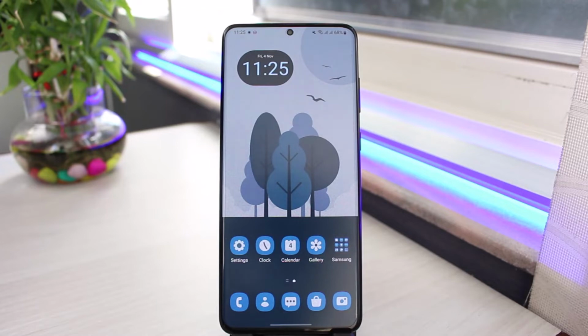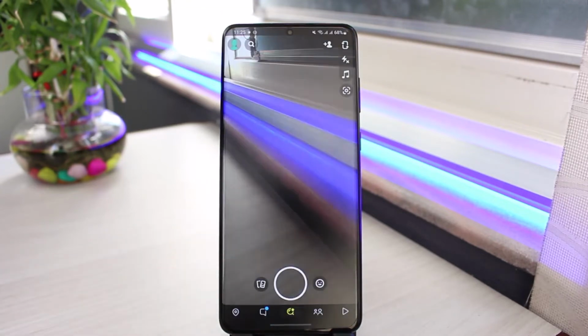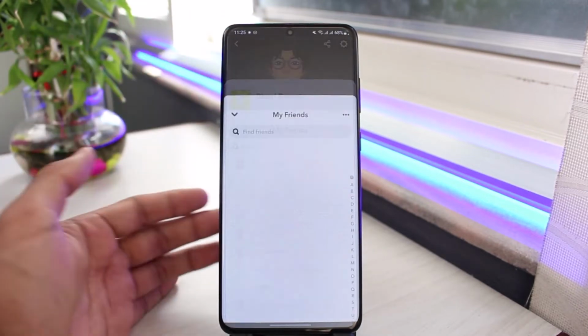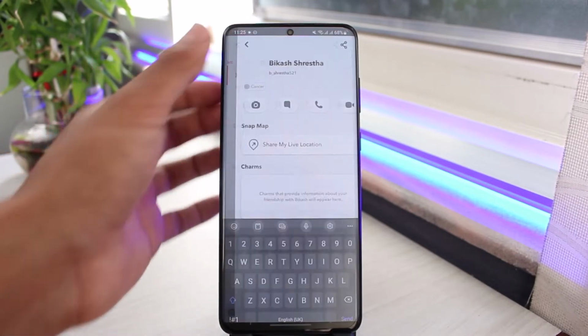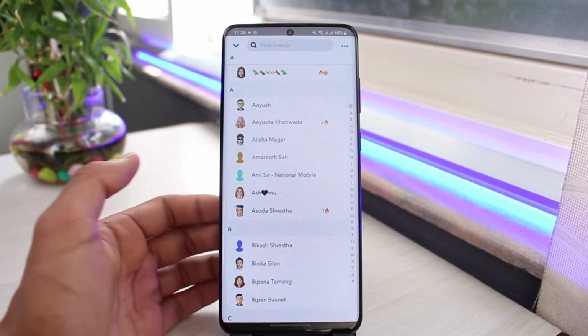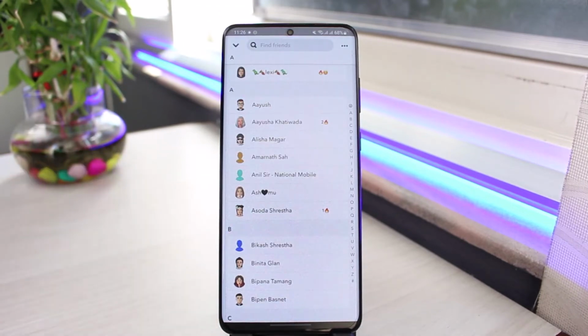We will discuss that. So first of all, if I just go ahead and open up the Snapchat app, and if I select any of my friends from the My Friends section over here, and if I try to see the mutual friends between this person and I, you can see we do not have that option. That's because it is simply not possible to view the mutual friends directly on Snapchat. I don't understand why Snapchat made it so complicated. But there is also a way you can work around this.